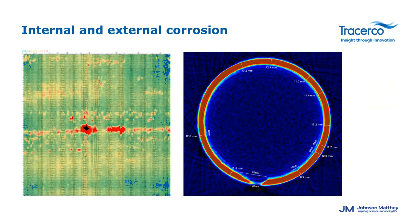In this case, Discovery was used to inspect a known leak within a coated water injection flow line. The client wanted to map and measure the extent of the problem. Visual inspection had identified 2 leaks, but the customer wanted to fully investigate other areas and also guide the repair schedule. So in total, 7 inspection areas were identified. Within these 7 locations, various levels of metal loss defects were identified in all of them.